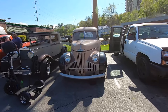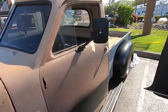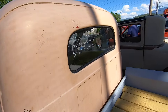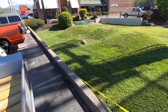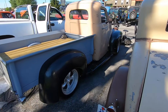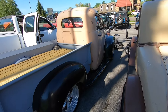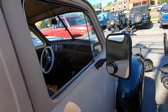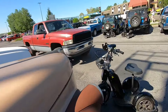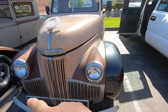Here is one ugly truck - I'm allowed to say that because I have one of these. This is about a '46-'47 Studebaker sitting on an S10 frame. A lot of people don't know this, but the right rear fender will interchange with the right front fender - they only had two molds for fenders, right and left. Same with the running boards - they swap from side to side - and they only had one stamping for headlights, which also swap from side to side.